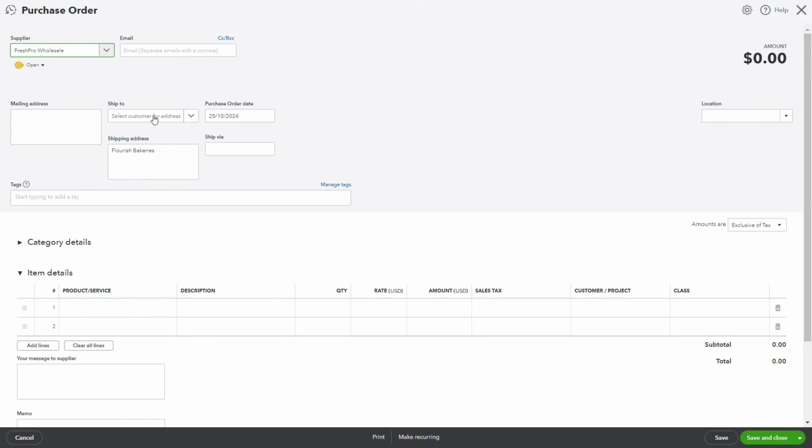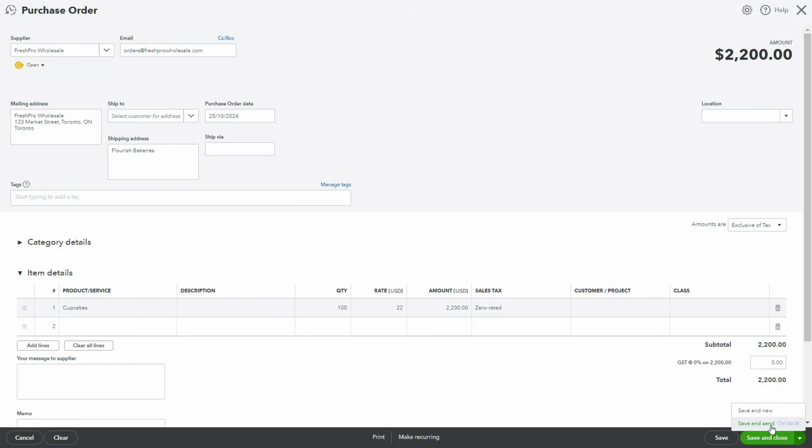Enter purchase order details such as the shipping address, terms, product or service, quantity, rate, and any additional notes or instructions related to this order. Once all the details are entered, you can either save the purchase order as a draft or send it directly to the supplier by clicking Save and Send.